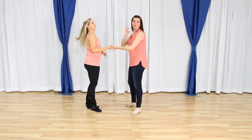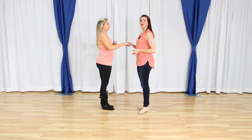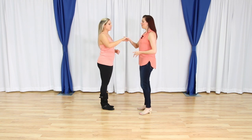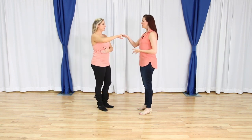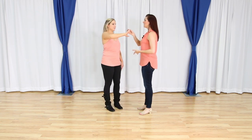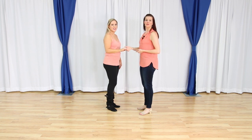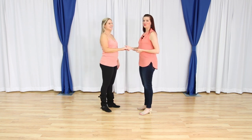So as you may not be able to see, let's go ahead and break this down. When we do the turn, make sure, leaders, that the palm is to the sky. We are lifting up and around, and then we come back down. Followers, do not help. It makes it so much harder. Don't do it.